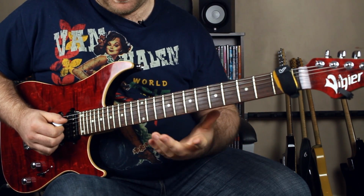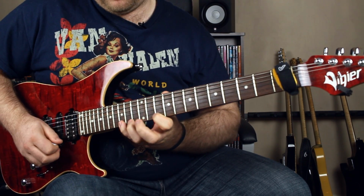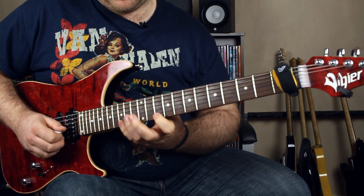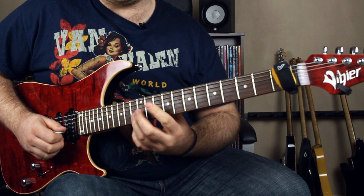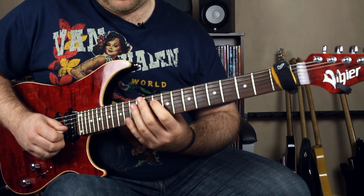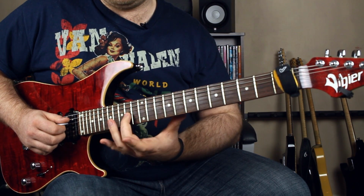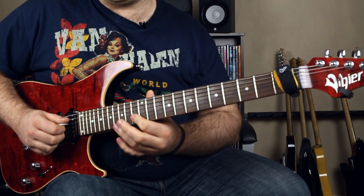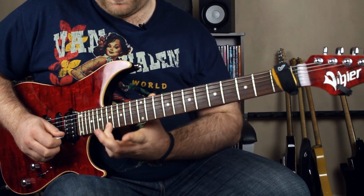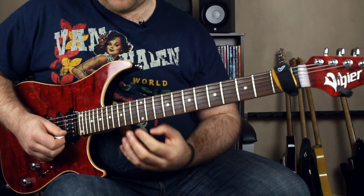All I'm really doing there is I'm moving up D minor in shape 1, coming down this cool arpeggio, which is 15, 10 on the high E, 13, 12, 10 on the B, G and D strings, sliding up to 12, 12, 15, 14 on the G, 13 on the B, 15 on the B string. Slide that up a tone, and then you get that George Marius-esque ringing.